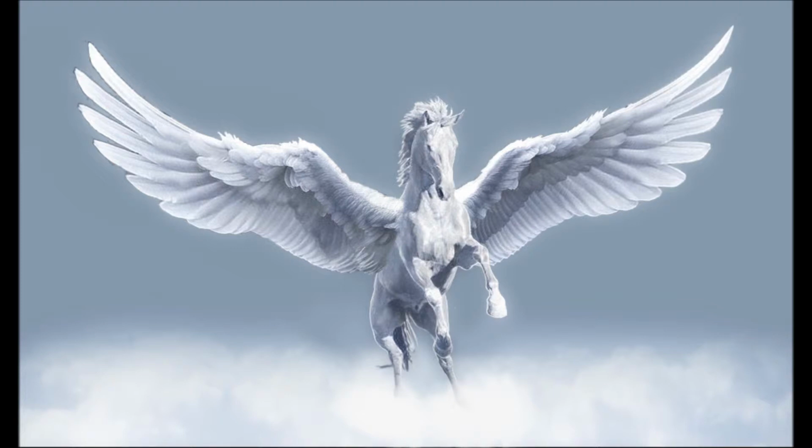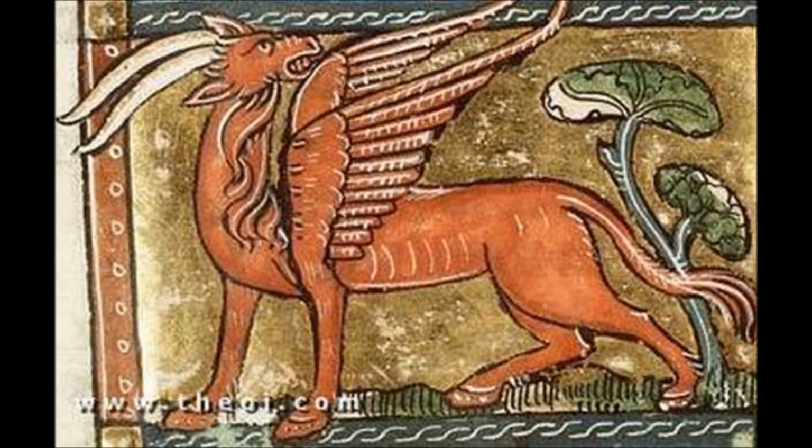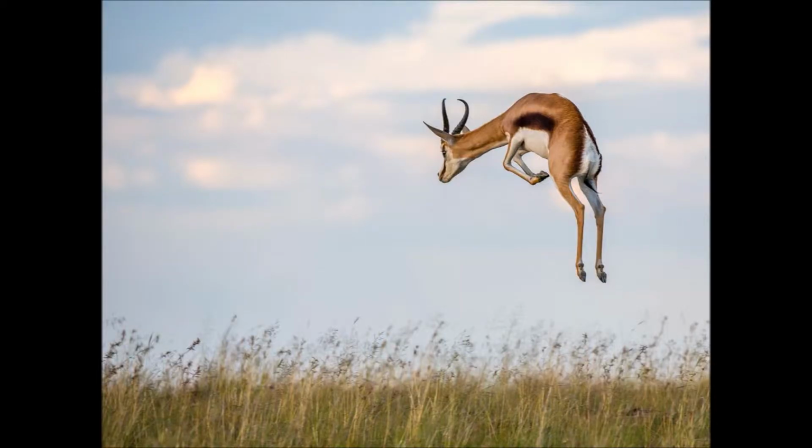In fact, using a Latin plural makes more sense than a Greek plural because according to Greek mythology there was only one, and Pegasus was his name. When Rome was copying everything else from Greece, they took Pegasus as well and made it a whole species. Their bestiaries included a creature known as the Ethiopian Pegasus, but this is more like a winged gazelle and may have been inspired by behavior known as stotting or pronking.